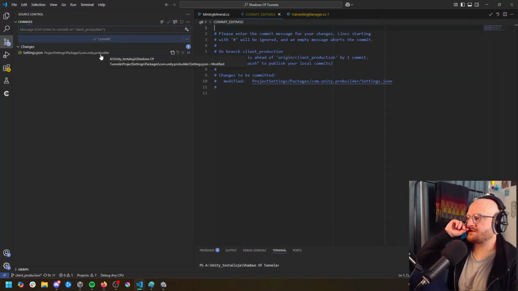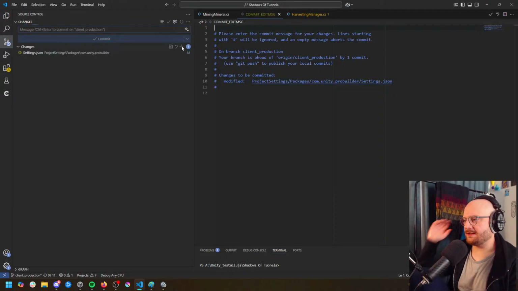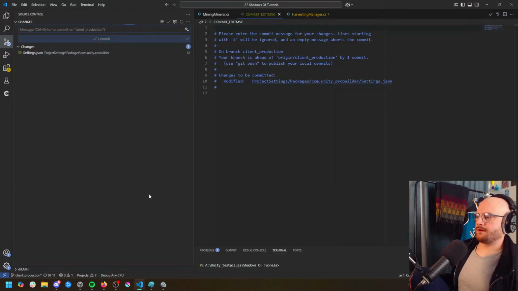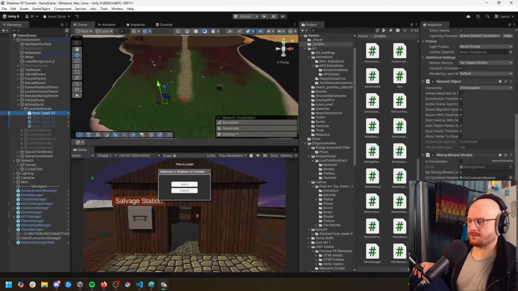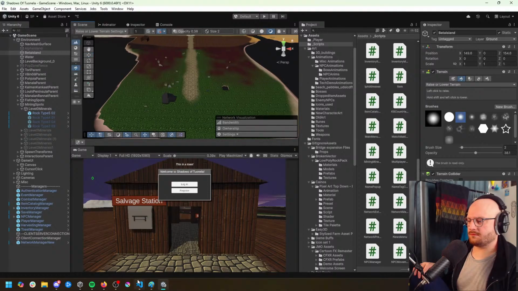I don't know what's with the Pro Builder, but it really wants to be included here. So I think we're gonna do that. For some reason the VS Code Git is super slow. What is going on, dude? Is there something wrong? Hello?